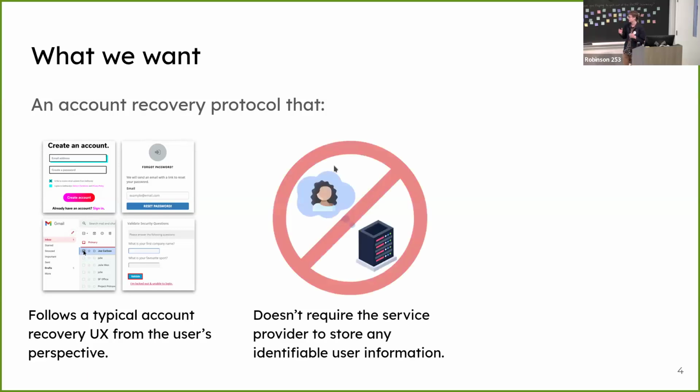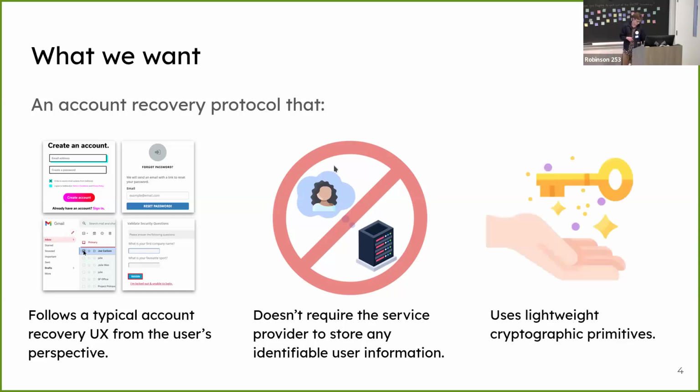We also want anonymity. So we don't want the server to have to store any user information on the back end. And finally, we want to use lightweight cryptographic primitives. And by this, I just mean we want to use crypto, which is fast enough to run in a web browser on JavaScript, because that's where the client is going to be running this protocol.